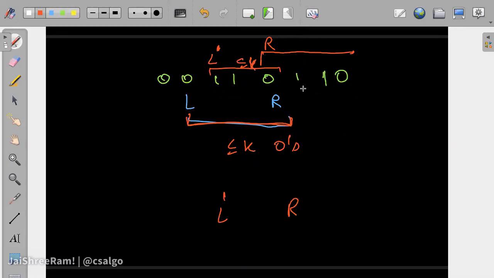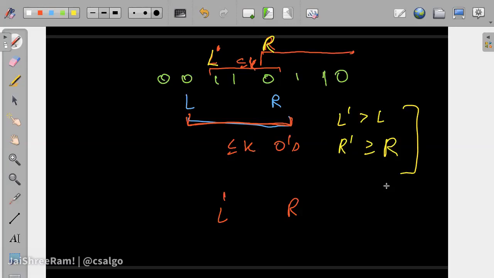That's a possibility, but it might happen or not based on whether we have zero next or something like that, whether we have removed a zero or we have zero next and so on things, right? So that can change, but the property is that if the L and R were something like this, then for the next L, for any next L, the R will be, if L dash is greater than L, then R dash should be greater than equal to R. This property holds in this particular problem. Is this clear to everyone or not? Can I have a +1 on the chat? Because this is the whole gist.